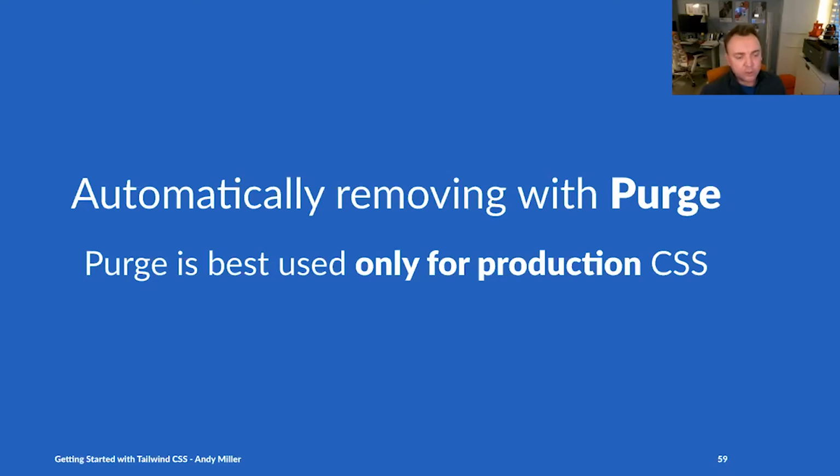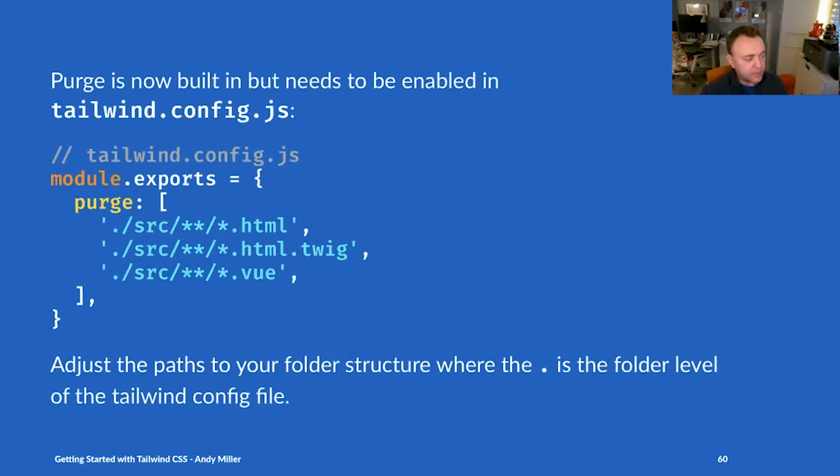So it's a highly optimized version of the CSS that only contains what the site needs. This is a radical departure from the traditional way of doing CSS when you're using Bootstrap or something like that, where you would normally have a fairly large Bootstrap CSS file, and then you would have all your custom CSS added on top. So you end up with a lot of CSS. With this approach, by purging out all the CSS you're not using, you end up with a highly optimized, very small CSS file.